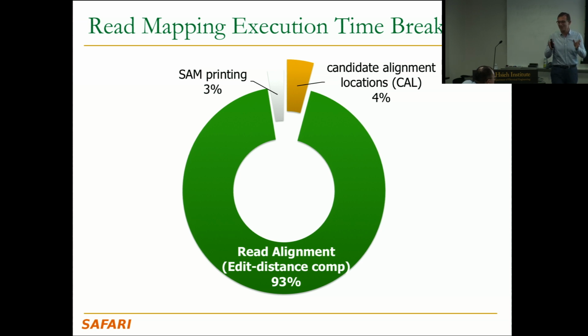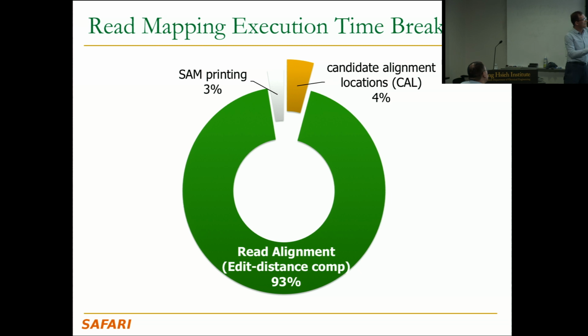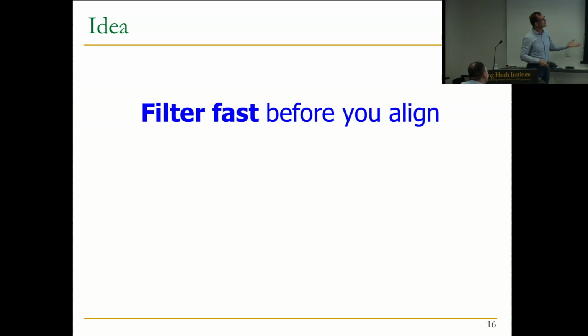All of you probably know Hamming distance computation. That's relatively cheap. Edit distance computation is trying to find the distance between these two strings in terms of how many insertions, how many deletions, how many substitutions you need to do to get from this string to this reference string. And that's actually a dynamic programming problem, and that takes a lot of time. At that time there were a lot of specialized architectures, for example FPGAs, that tried to accelerate this. We wanted to take a different path, and our idea was to try to get rid of this computation as much as possible. And the idea is very simple.